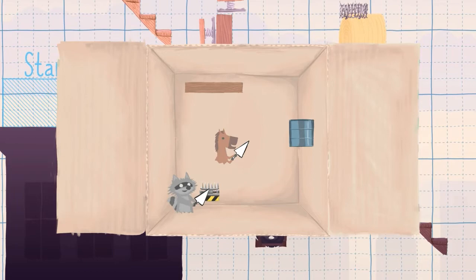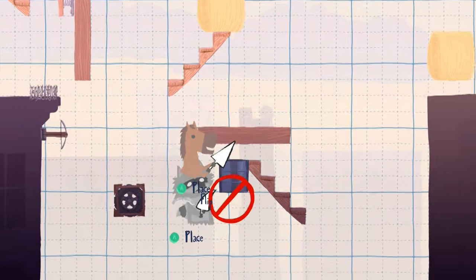That's the dangerous thing. What is? I don't know what mine does. I think it. Oh no, you just got an oil barrel. That's just like a block. It doesn't do anything.